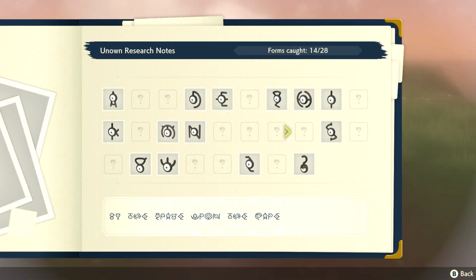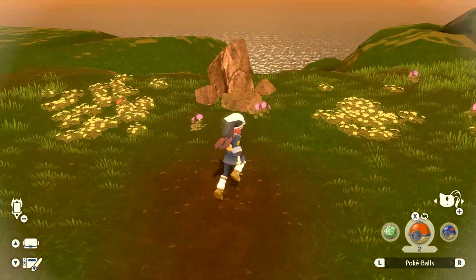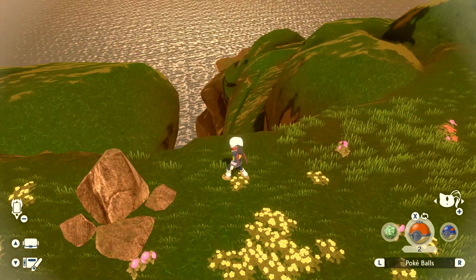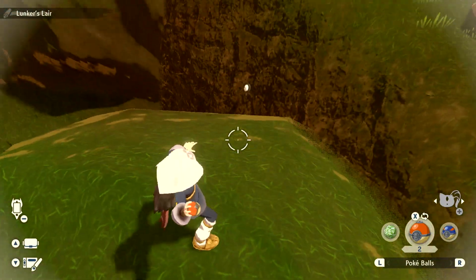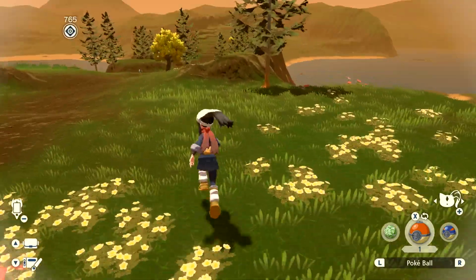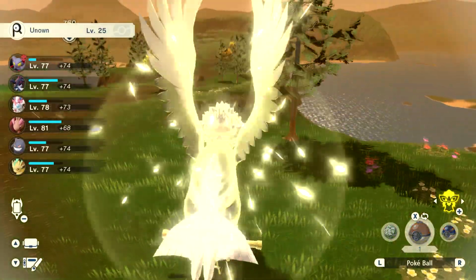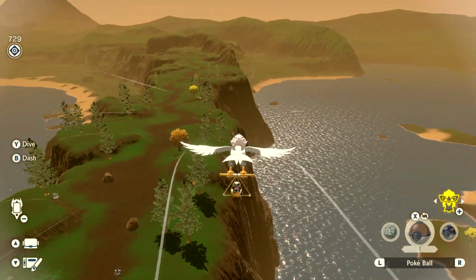Now, this one is for letter R. It says, by the grave upon the cape. So this is the grave for Growlithe/Arcanine's dad. What we're going to want to do is just kind of turn around right here and look down, and there you are. 2 more letters to go. And I did not mean to say, there you are as a pun. My bad, just because it's the letter R.